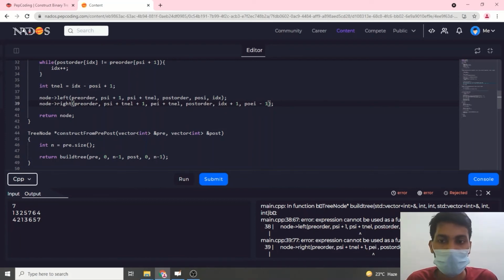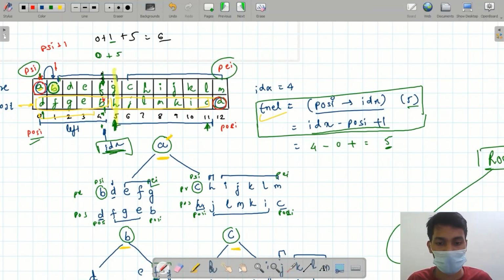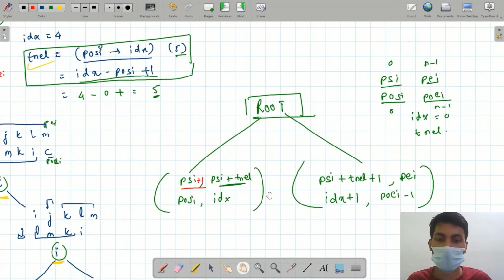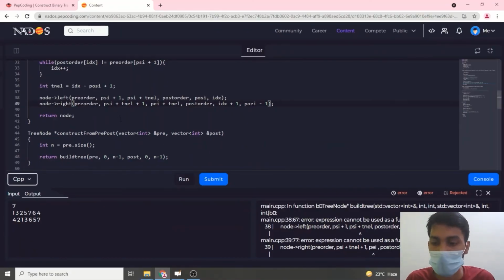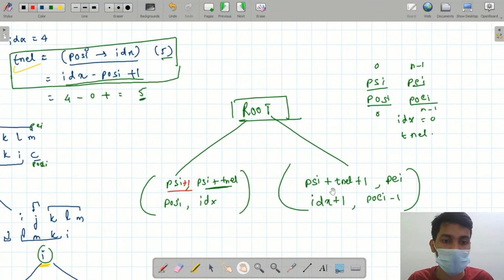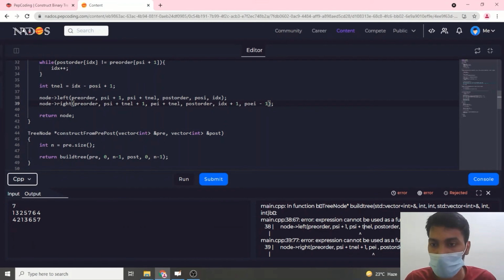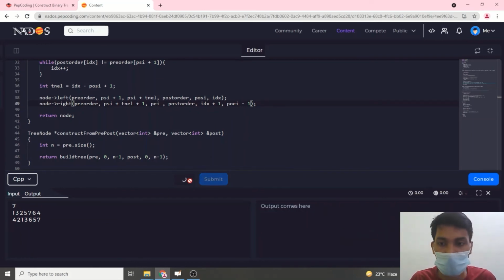Starting index plus tnel, as we have discussed, that starting index till total number of elements. And in the next call, what we are going to send, we are going to send this, and end index is going to be this. Okay, so psi till n plus 1, right? And end index is actually going to go out of bound.